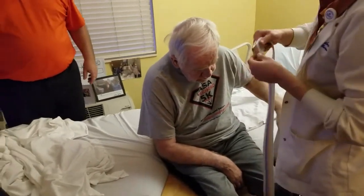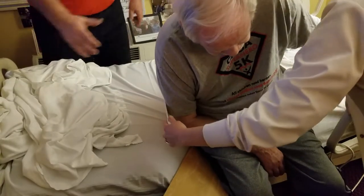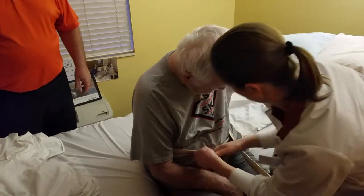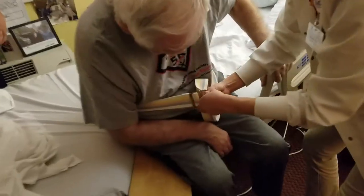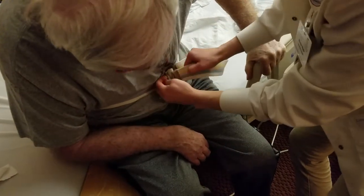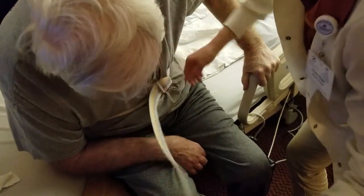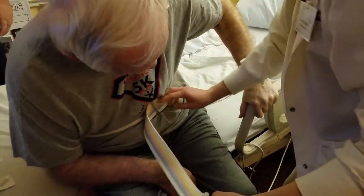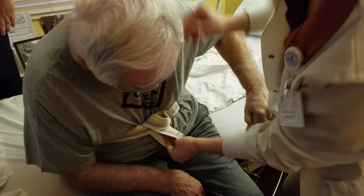Now put the belt on — the buckle part goes around him like this. It goes through the back first, through the teeth, pull it tight, and it should be through the teeth there, then go through that last buckle and it should be pretty snug. You should have room to keep your hands in there because you're going to need to grab hold of it, but otherwise it should not be loose — it should be tight. Just tuck the rest of it there to keep it out of the way.